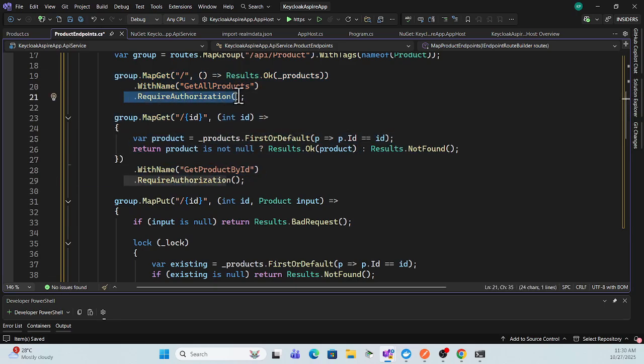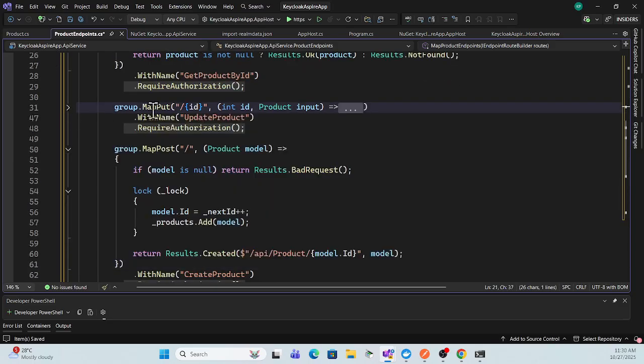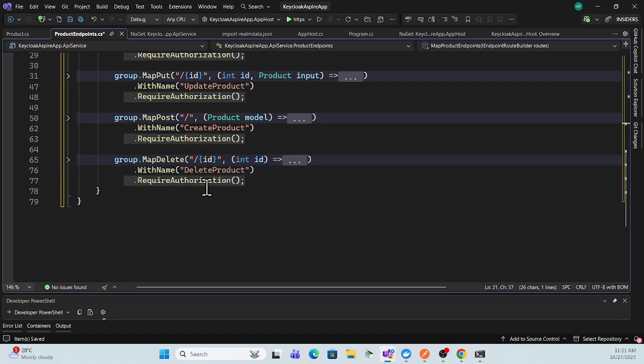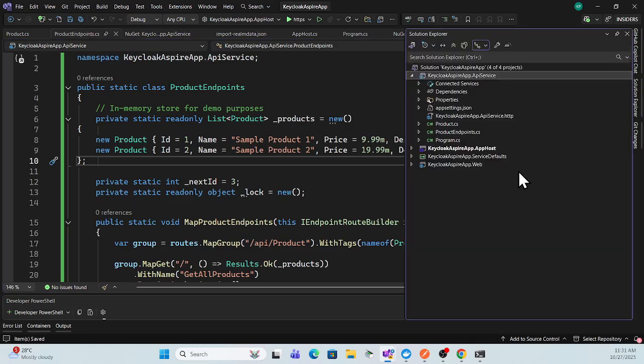Also see we have that authorize section, right? And all the endpoints like the put endpoint, post endpoint and delete endpoint, right? So these are the endpoints just prepared over here.